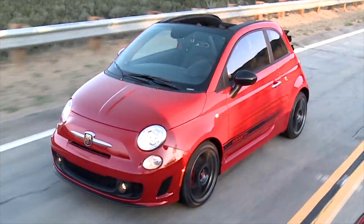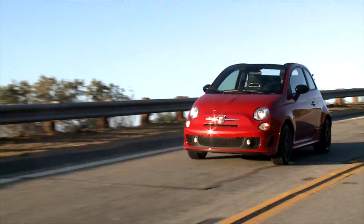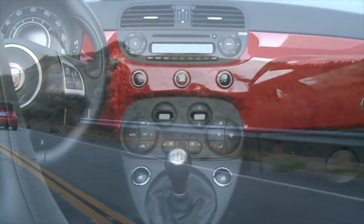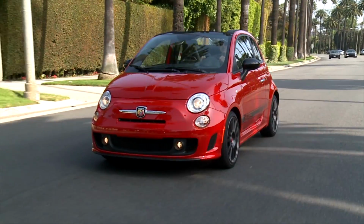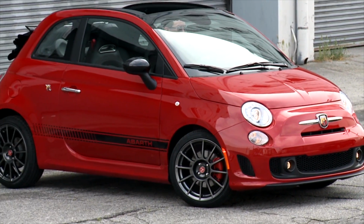More realistic, and also making the list of sexy, is the Italian Fiat 500. Not only is it sexy, but the sound of that exhaust is uplifting. In fact, engineers tried 16 different exhausts until they settled on the one they have now. But the sound is not complete without that manual transmission. It makes this car for me. It would be unthinkable to have anything but a manual. The Fiat 500 starts at a reasonable $22,000.